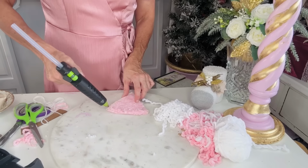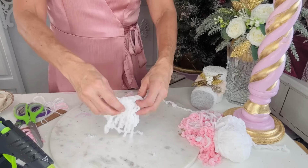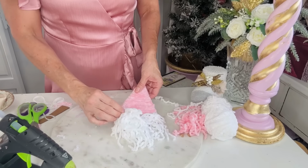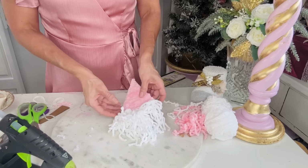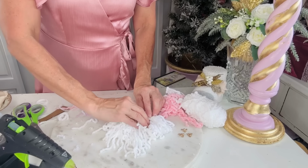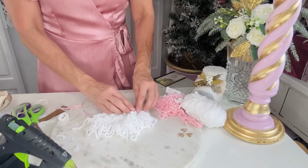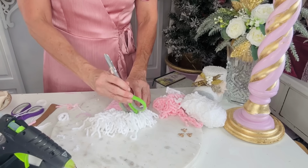Now I zhuzhed mine out a little bit to see if I could get away with just doing one, but I wanted a really full Santa beard, so I ended up giving my Santa some extensions. I made a couple more little tassels, one on each side, so he didn't have such a thin beard. And then you can take your scissors and simply trim it off. You can add a little pom-pom for a nose or a little sprig of whatever goodie for his hat, and then you have the cutest, most adorable little Santa ornament.